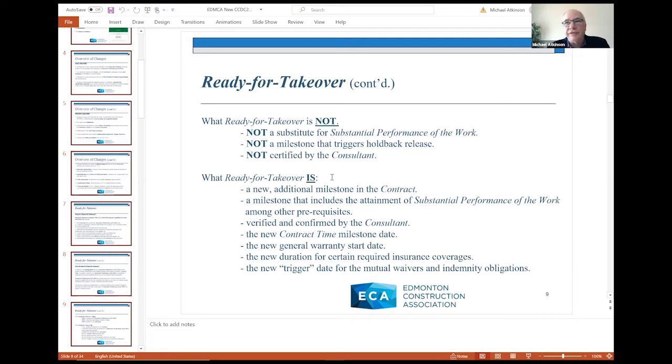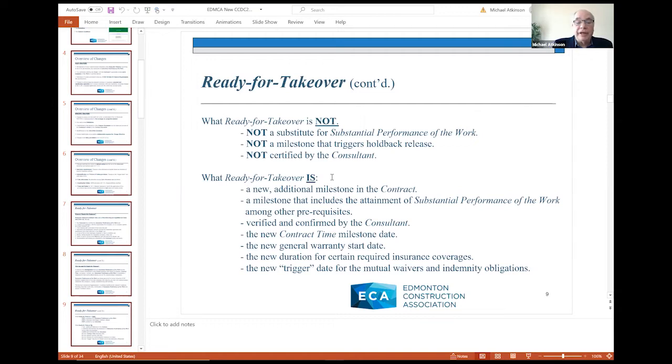In the Articles of Agreement of CCDC-2, the parties set out the contract time, and essentially that is the date from which the contractor is to commence the work and the date upon which the contractor is to, under the old CCDC-2, achieve substantial performance of the work. Now that is achieve Ready-for-Takeover. So arguably, since Ready-for-Takeover is a point in time that normally would occur after substantial performance of the work, one of the immediate impacts of this new concept, Ready-for-Takeover, is that the contract time has been extended under CCDC-2.